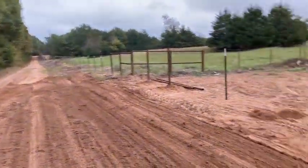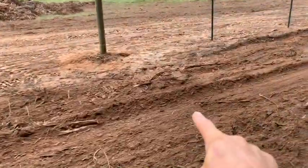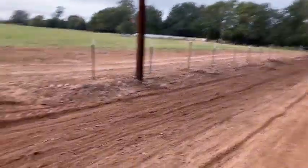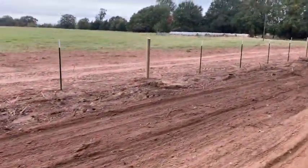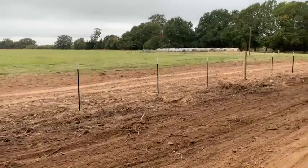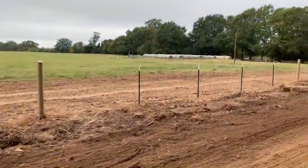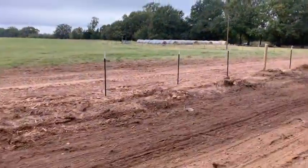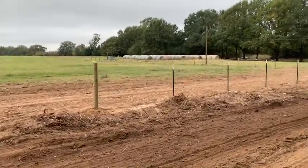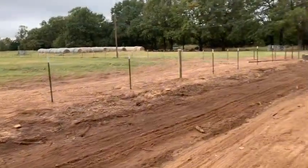We came back this morning and I just got through doing the final grade on the roadside. Some of this I can't get perfectly close to the fence because there are still some stumps we just couldn't get out. But get a rain, get everything settled in — I think we're looking pretty good. The plan: I'm hoping the welder can get here sometime this week, we can get some pipe welded. Shouldn't take too long on just these corners and ends. If we can get everything welded, hopefully next Friday or Saturday I'm stringing barbed wire. That is the plan of attack because we will string all of this in a day — maybe a day and a half.